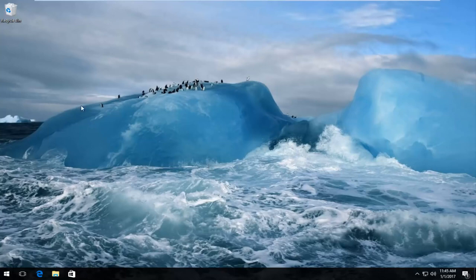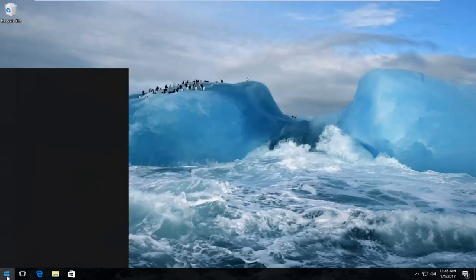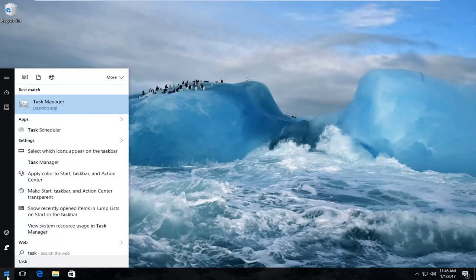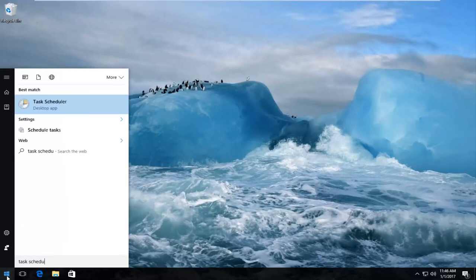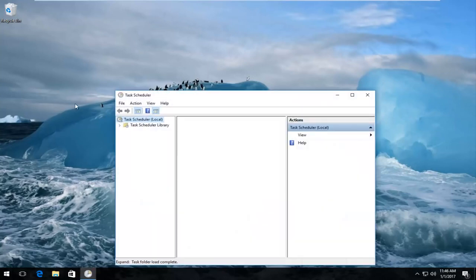So we've already addressed what the issue is. So we're going to head over to the Start menu, and we are going to look up Task Scheduler. So we're going to type in Task Scheduler, like I said before. Make sure you spell it right. Should be listed right above Desktop App. So left click on that. On Windows 7 and Windows 8, I don't think there will be anything that says desktop app. You just want to left click on Task Scheduler nonetheless.